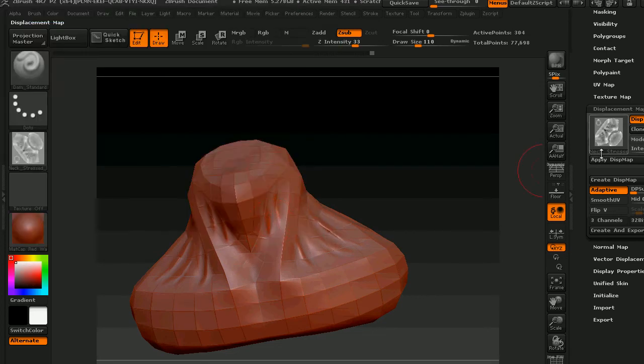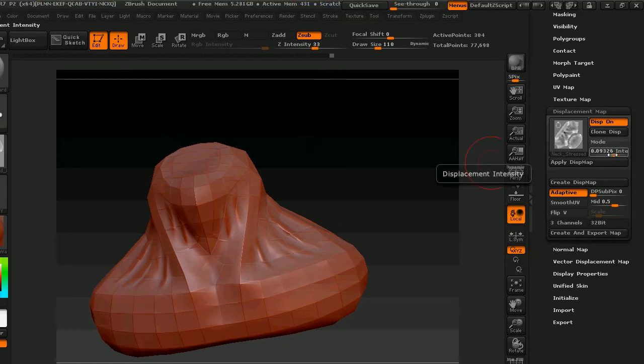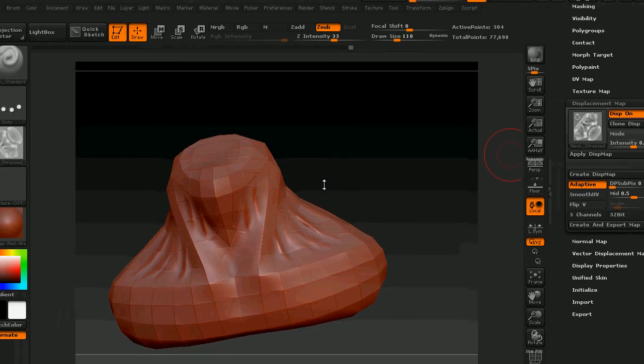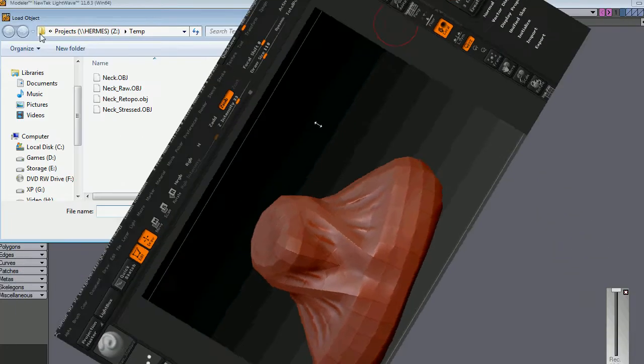Oh, again, I forgot the number, because this number will be different again. 09326. Actually, that might be the same number, but it is the same number. So that's fine. We don't need to write that down again. But it may be different when you do it. It depends on how much the distance between your lowest level model is and how far it pushes it out in displacements. So let's move back to Lightwave and put all this stuff together.